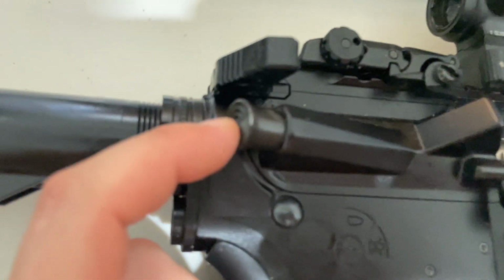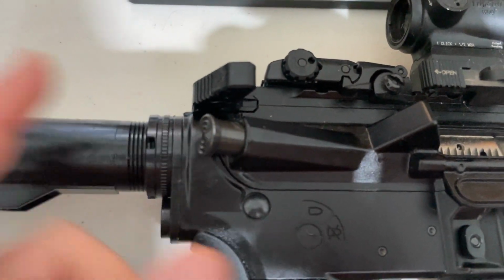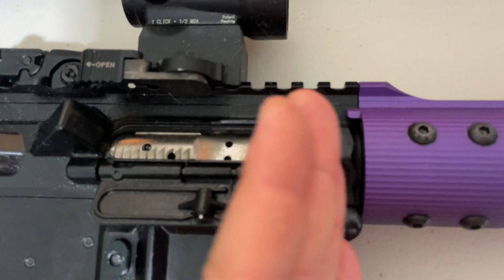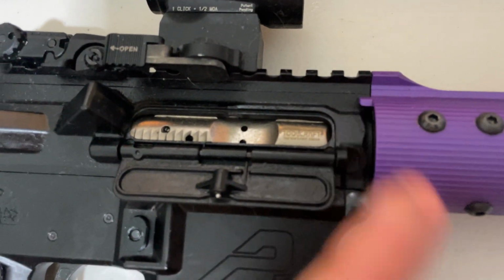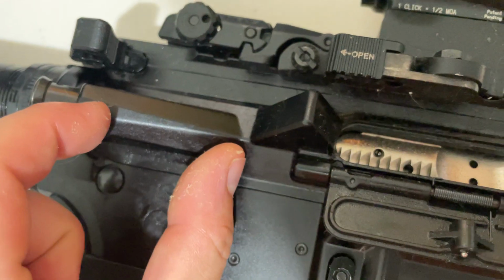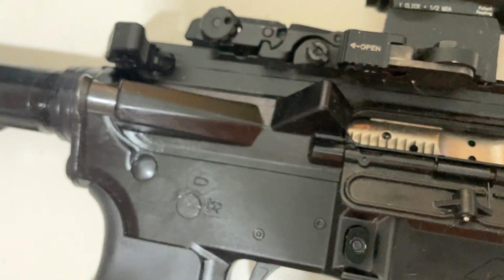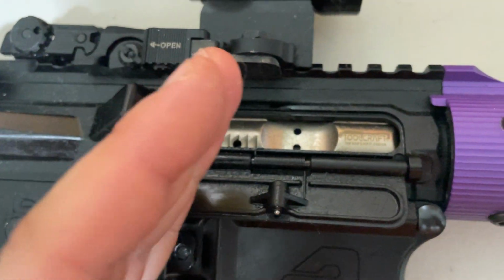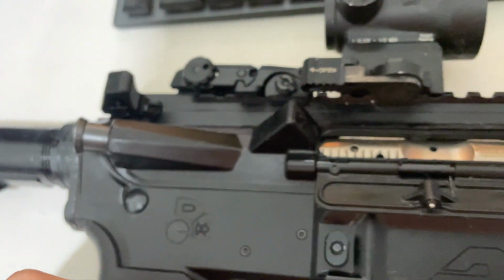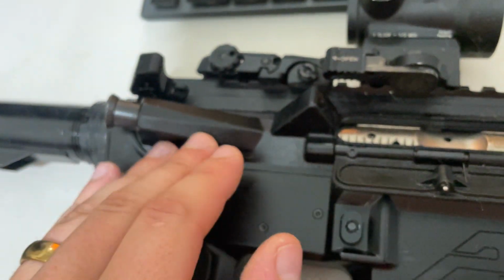It's this thing here, which is a spring-loaded thing that you can tap or slam just in case this bolt carrier group does not come all the way back up into position after cycling around. These notches on the side of the bolt carrier group catch a little rod in here that you'll slam, and it'll catch these and push it a little bit forward. You'll see reports of people saying they've never used it, but hey, it's standard and I wanted it. And there's a reason it was designed with it.